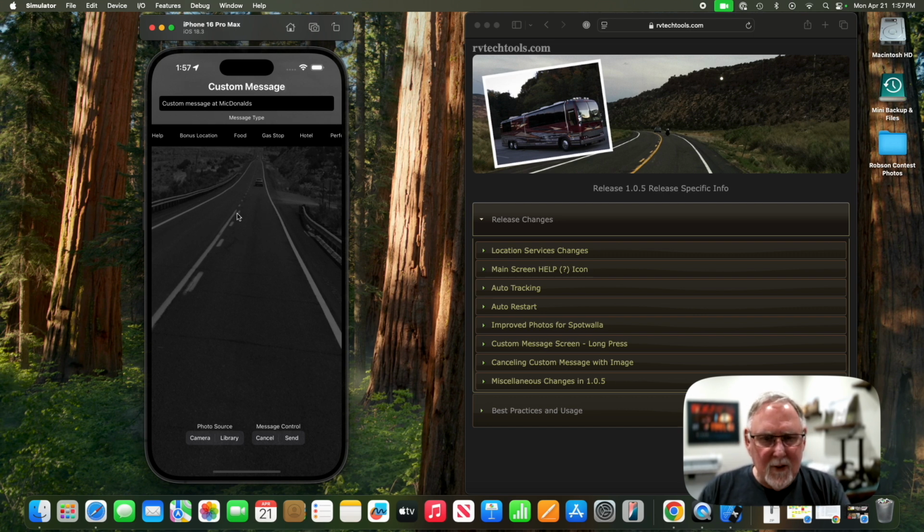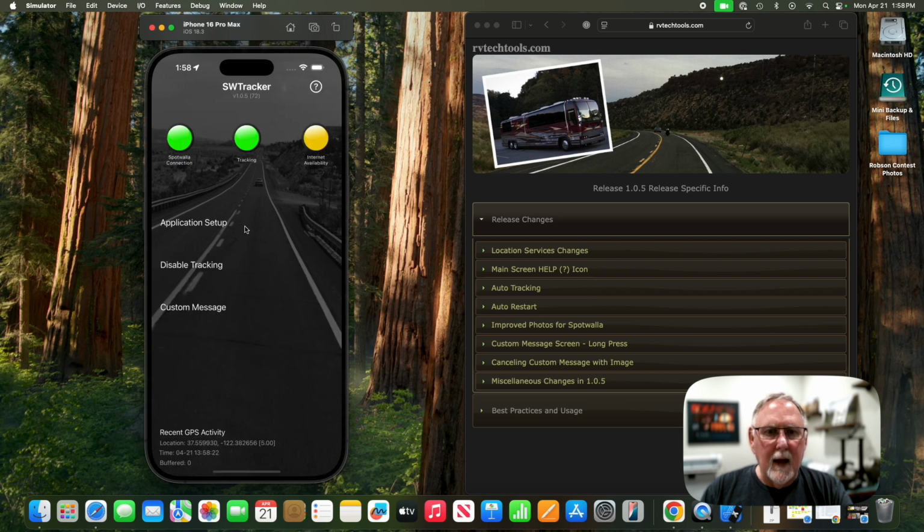So what we did is, rather than try to change the size of the buttons and all that, I've added a long press gesture to the app that you simply, when you're in this custom message dialog, whether you have an image here or not, like you use the camera or the library, doesn't matter. But once you're in this dialog here with the send cancel button, you simply tap on the screen and hold it for about 3/4 of a second. And you'll notice it drop down. That is equivalent to hitting send. Okay? So it's very simple. You don't have to try to hit the little button at the bottom.